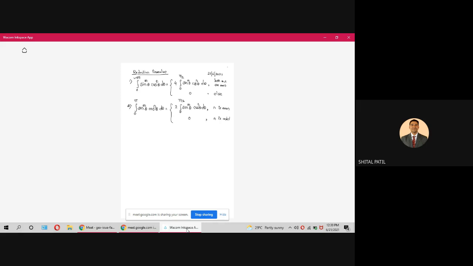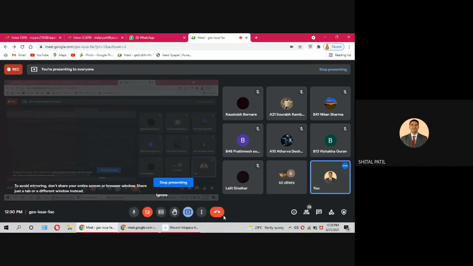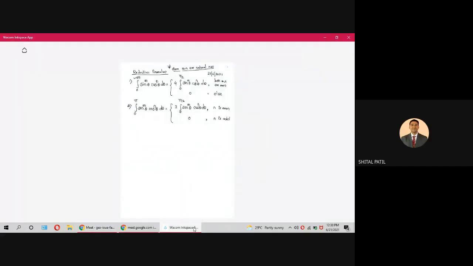One very important thing that I forgot to mention at the start of the formulas: here m and n are natural numbers or positive whole numbers. Very important. m and n should not be fractions, and they should not be negative numbers. Sir, what about sine inverse, cos inverse? Can we apply this for sine inverse and cos inverse? No. Since m and n are natural numbers, we cannot use them for sine raised to 3 by 2, sine raised to minus 5, or sine inverse. Not possible. These formulas are valid for m and n positive whole numbers or natural numbers.